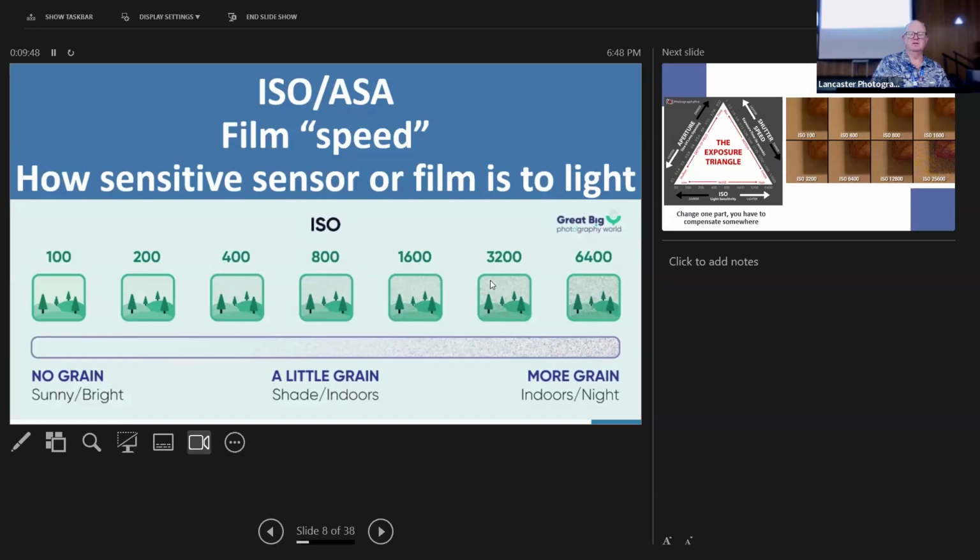Basically, the intervals you see here, the 100 to 200 to 400, these are individual stops. When we talk about changes in exposure, it's usually a stop of light, and that's either double the light or half the light coming into your camera. You can do that with the ISO.